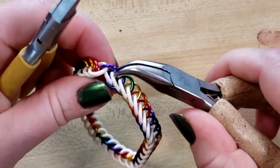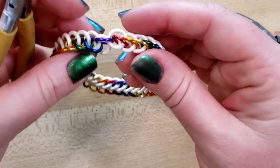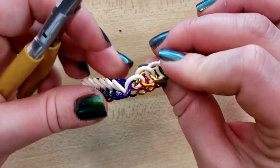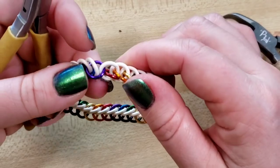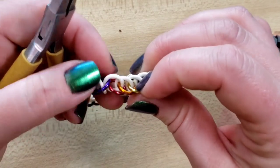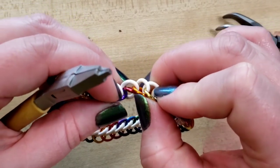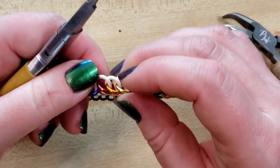So we've attached our purple ring through those two and hooked the one. And now we're going to push forward, because it doesn't matter where you attach, as long as you aren't hooking around any of the other rings or hooking more than one rubber ring. You can fiddle it around to get it to sit where you need it to be.